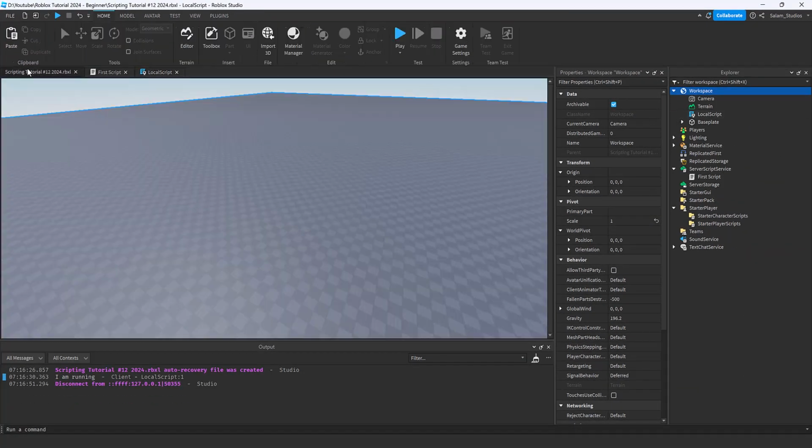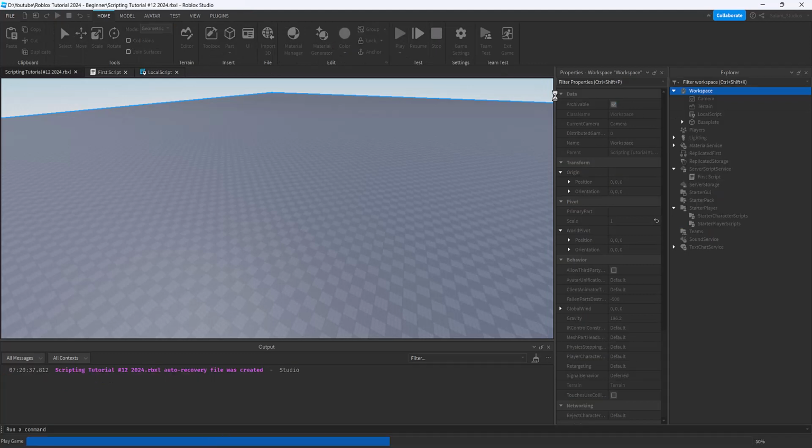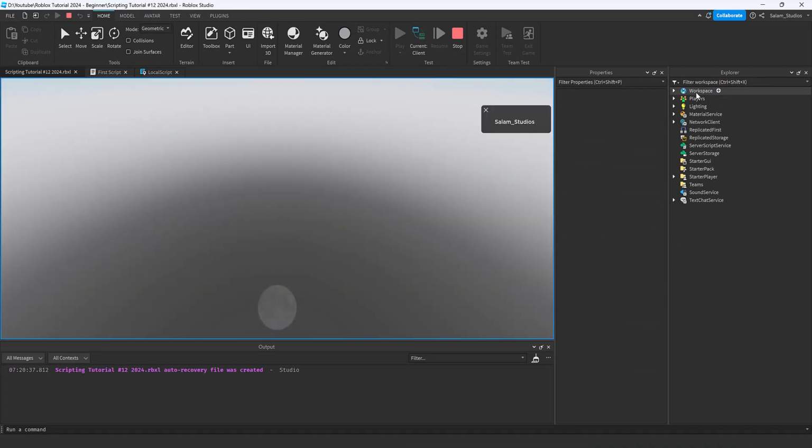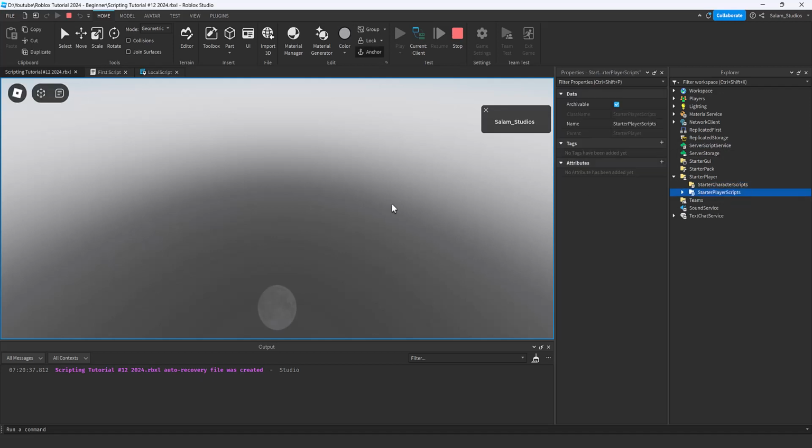So if we play the game, we will notice, since the local script is placed in an invalid location, the workspace, and it's not placed in the ReplicatedFirst service, it's not placed in the StarterGui service, it's not placed in one of these two folders, as you can see, nothing was printed out in the output interface.